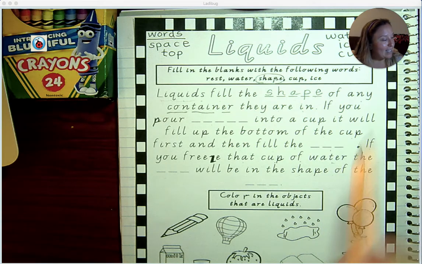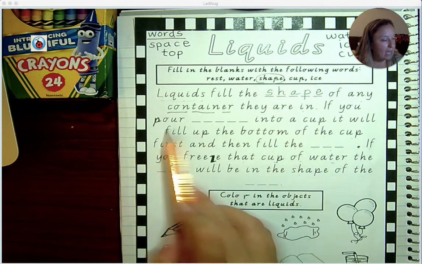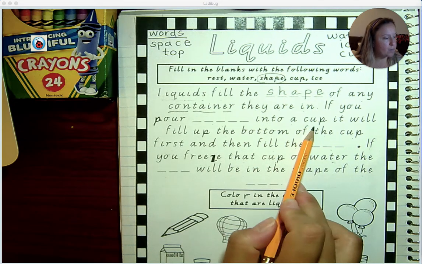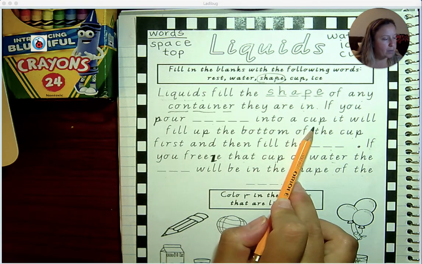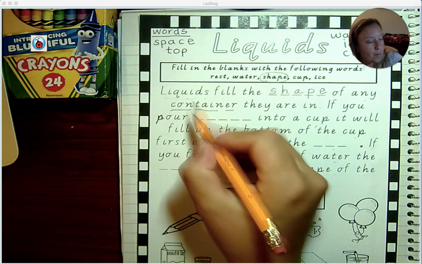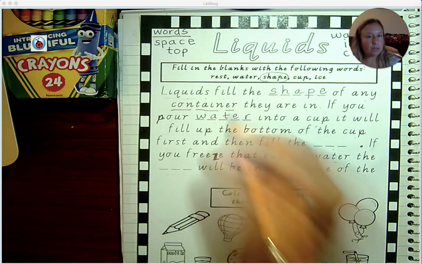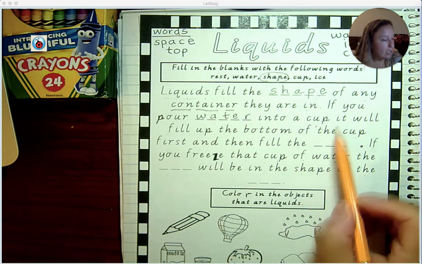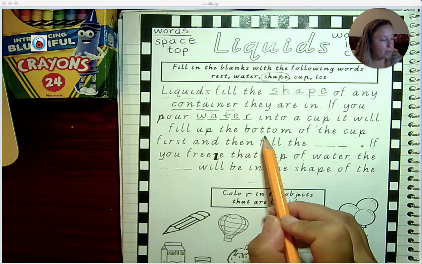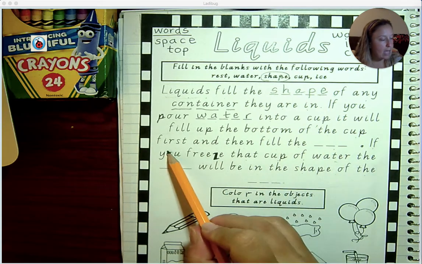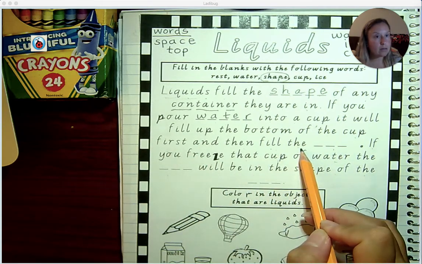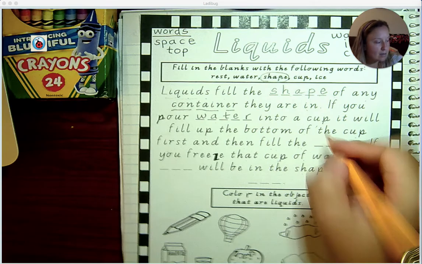If you pour blank into a cup, what would we pour into a cup? Water into a cup. It will fill up the bottom of the cup first and then fill the opposite, the top.